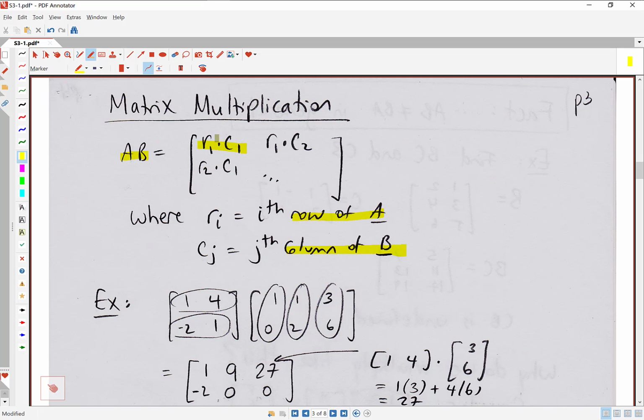Now, if we look in a little bit more detail at what we've got inside this matrix here, you can see that the particular row and column that we're choosing have to do with the position in the matrix. So when we're actually sitting in this position, which is row 1 and column 2, we're grabbing the first row of A and the second column of B. So you could say we're doing the dot product of the appropriate row and column, always taking rows of the first matrix and columns of the second matrix.